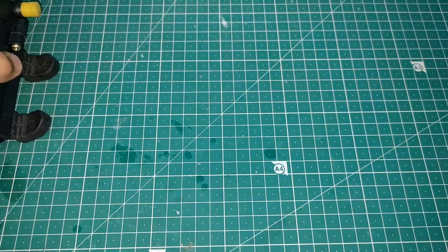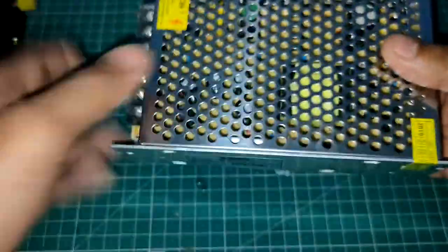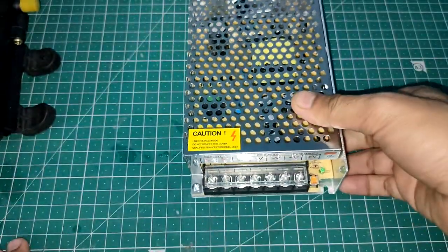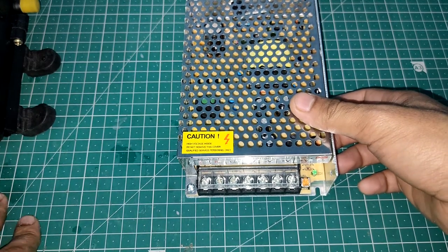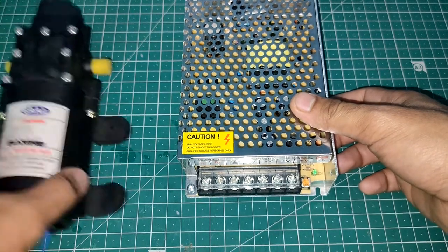Okay. Now the second thing is to give it power. We need a power supply. Now here I'm going to use this power supply. This is a 12 volt power supply and 5 ampere. So you need a high current rating power supply, because otherwise this pump is not going to work. At least 2 ampere is required, but 5 ampere will be good enough. Okay. So this is for this pump actually.